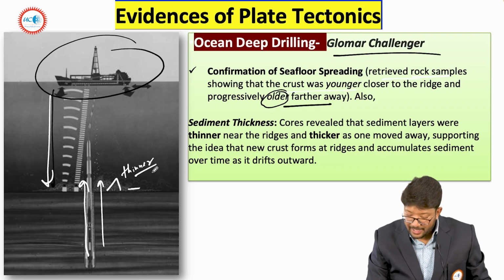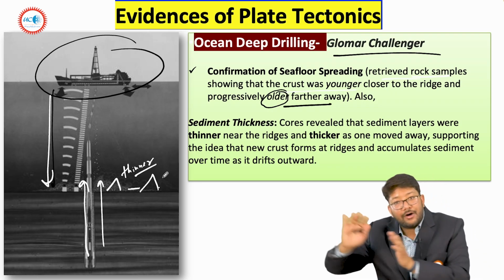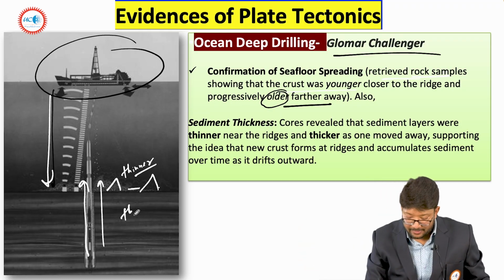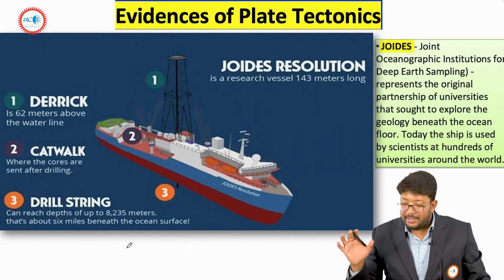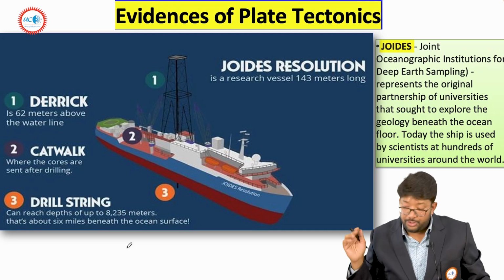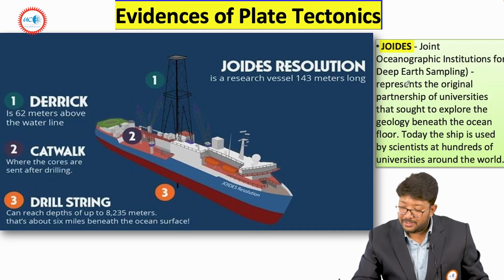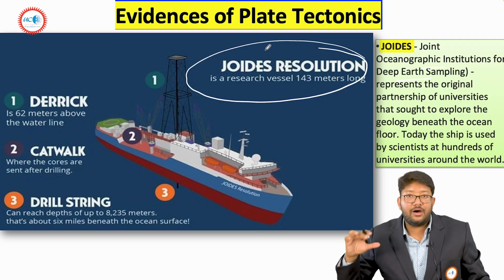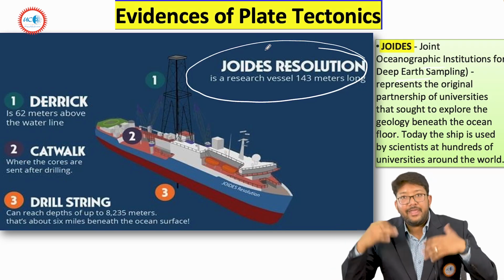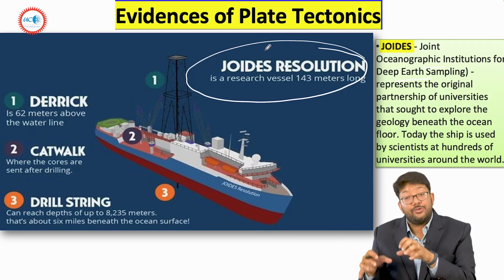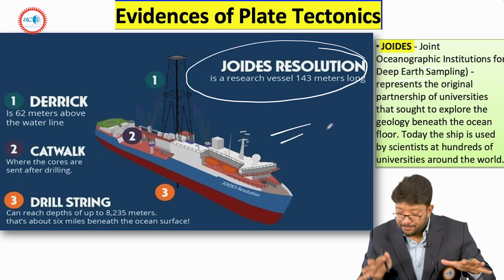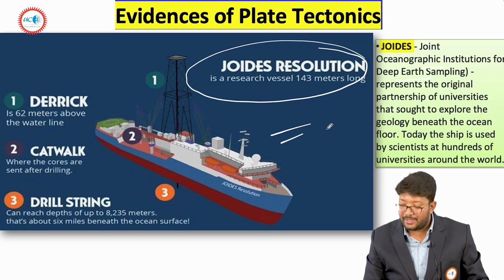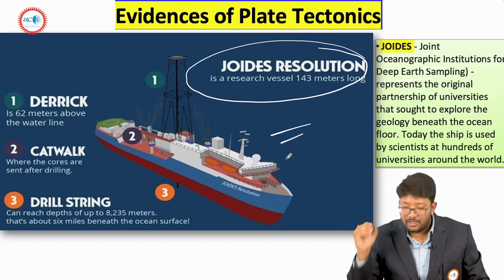It was thinner. As we move away, it is getting thicker and thicker. Okay, so that was also the evidence of plate tectonics. This is also a Joint Oceanographic Institutions for Deep Earth Sampling. In this particular mission, various universities participated to explore the geology beneath the Earth's ocean floor. This particular ship is used by scientists at hundreds of universities around the world.